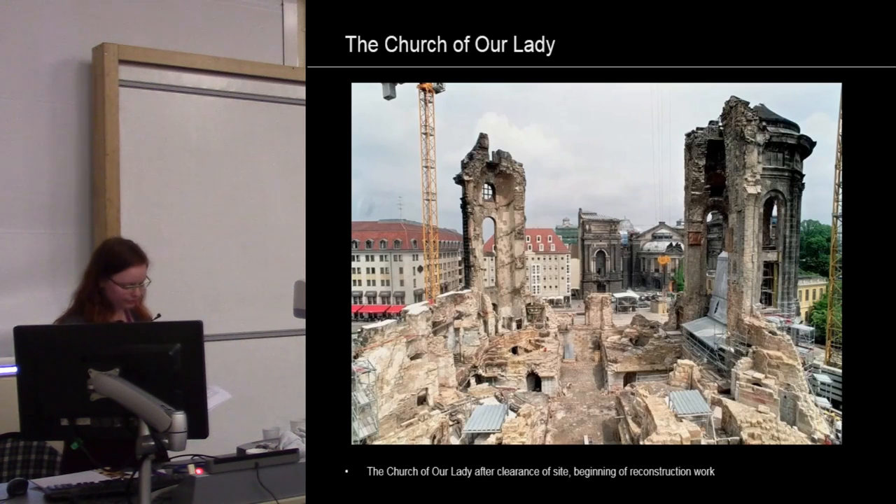The reconstruction work was based on three guiding principles: Georg Baer's church should be rebuilt using its original structural substance to the largest extent possible, in accordance with the original construction plans. This should be done with the aid of modern technology and the theories and methods of structural engineering and physics, while giving due consideration to all requirements for the building's use in the 21st century. The work began with clearing and sifting through the rubble according to archaeological principles in 1993.